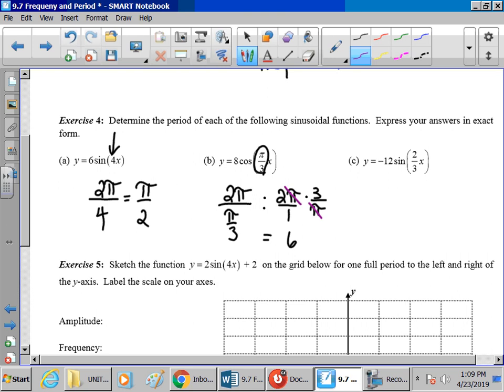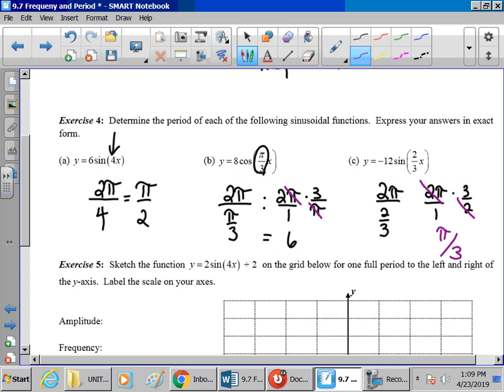And we get the same thing now with this one. This one is going to be 2 pi divided by 2 over 3. Again, you can do this in your calculator, although I wouldn't leave the pi. Leave the pi out of it, do 2 divided by 2 over 3. Or you can do 2 pi times 3 over 2. Put this over 1. The 2's cancel. And I'm left with pi over 3.